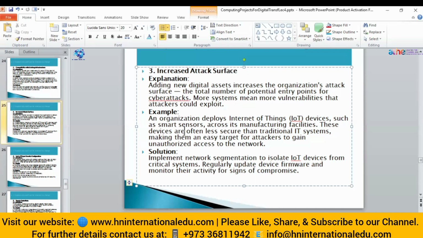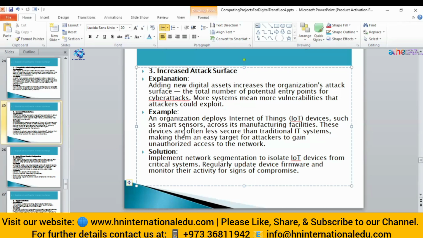So, what is the solution? Because IoT devices are mostly used everywhere, smart sensor systems, sensors embedded in each and every system. To avoid these attacks, you can implement network segmentation.